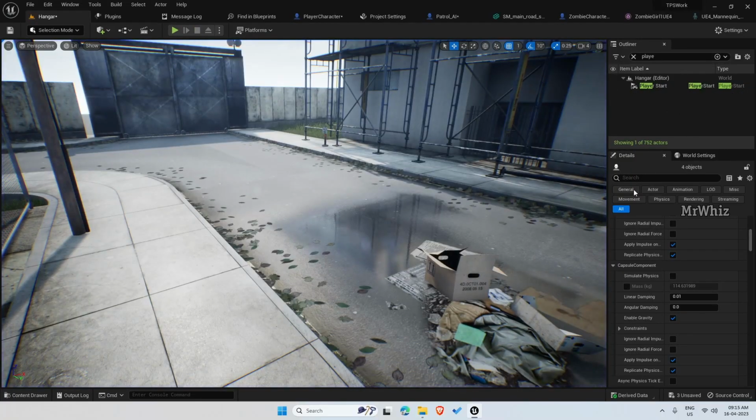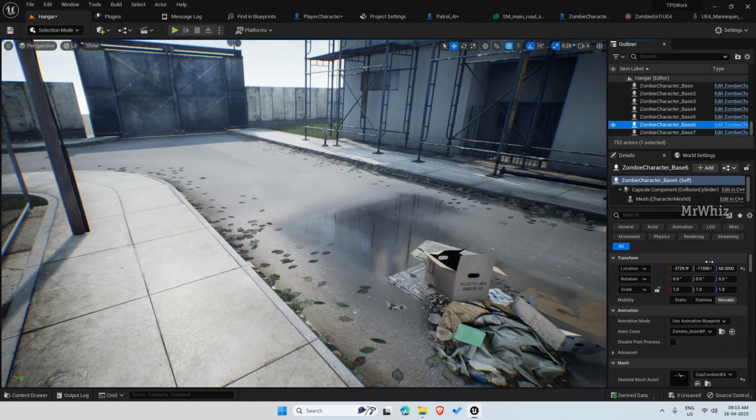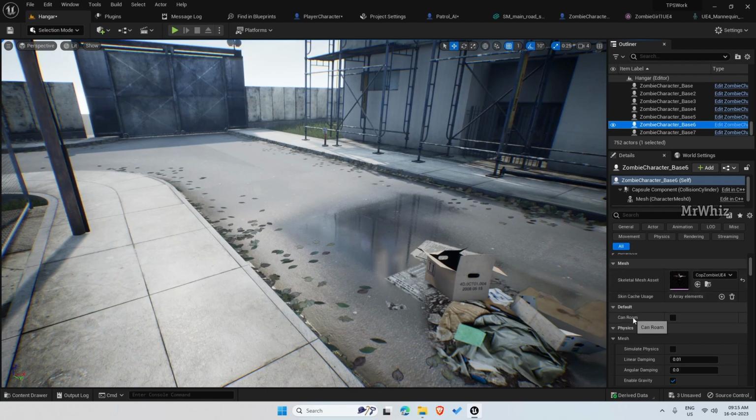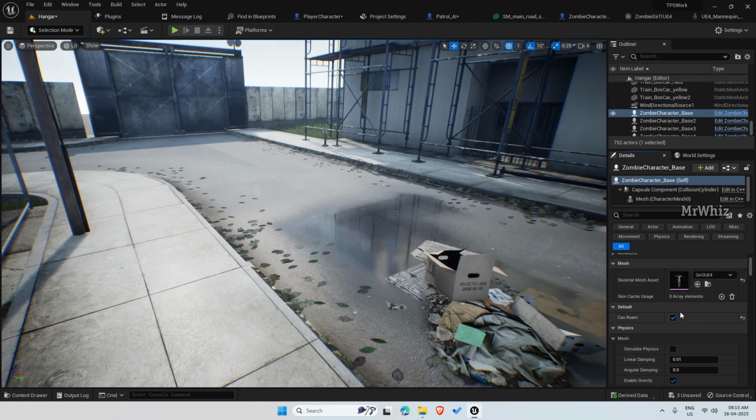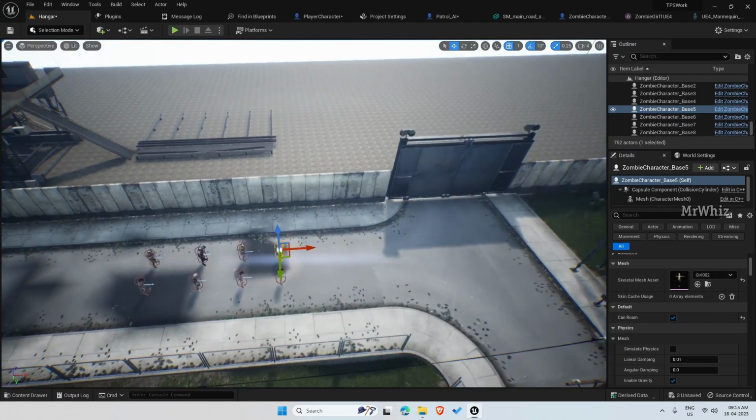And one setting to note here, the zombies are, so when you click on the zombie character, it says can roam. That means if you enable this, the zombie will pick a random location and start roaming instead of standing at the same place. So let me enable for a few and I'll show you.